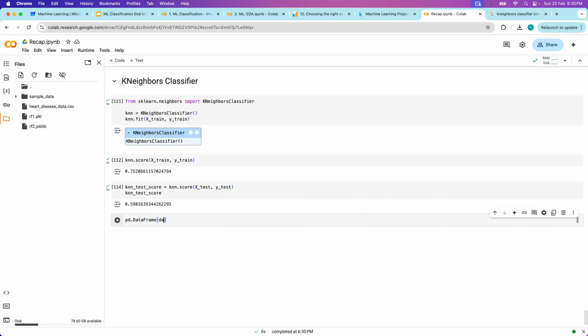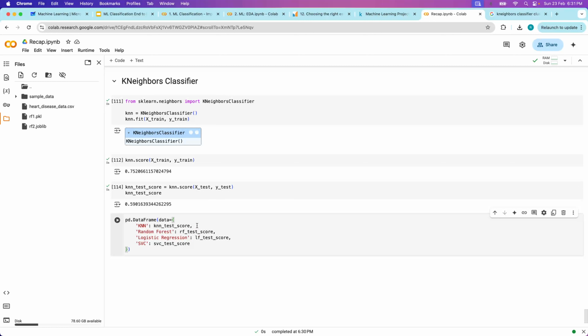DataFrame, data is equal to: let's have this KNN model, KNN test score, then random forest, that is RF test score, then logistic regression, LR test score, and we have SVC, support vector classifier, SVC test score.